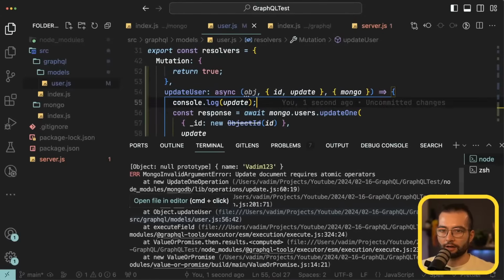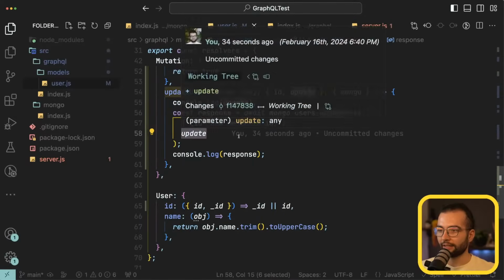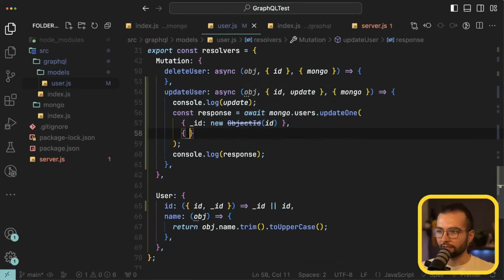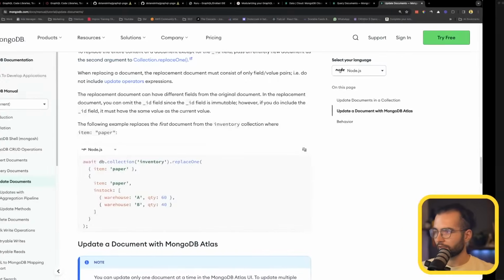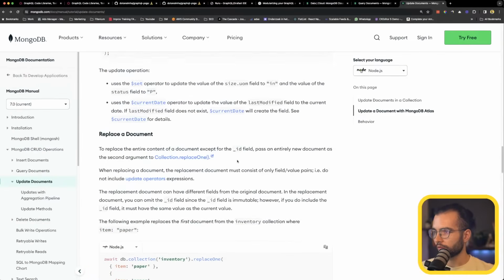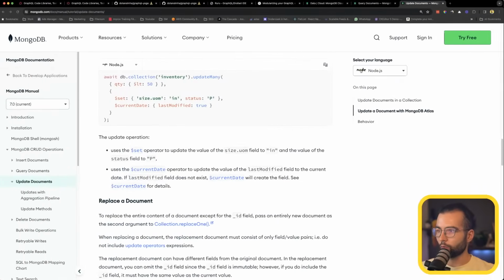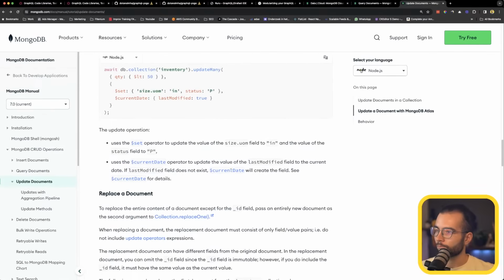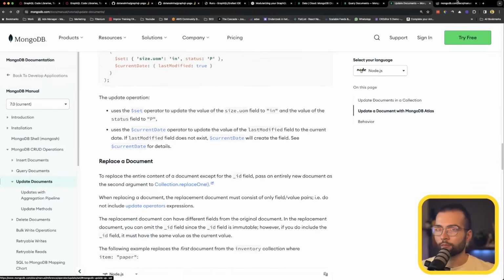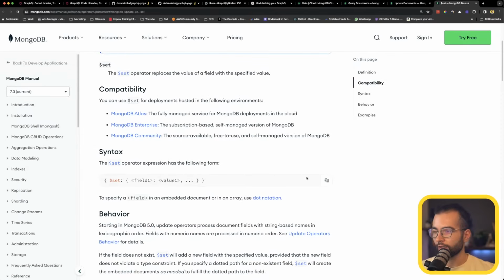For example, instead of update, I'm gonna have here set, like this. And what do we want to set? We want to set field value.